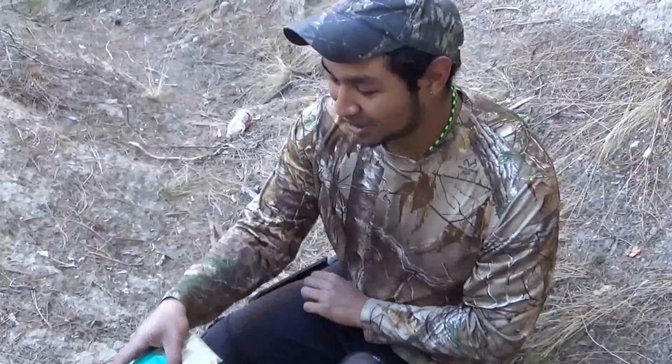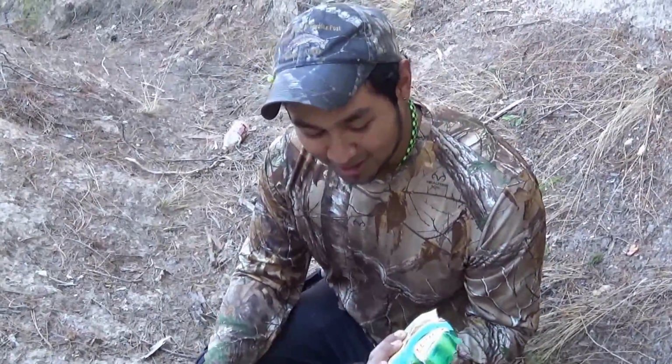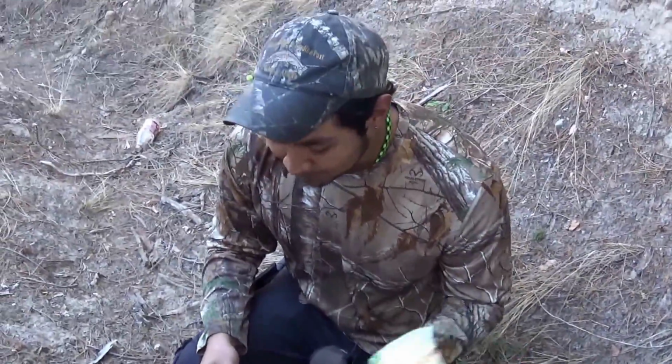Pros on that one is that it's going to be super room efficient. All you got to do is heat up water and then add it in there, and that's about it. This one, you got to measure out what you got to cook, wait for this to boil up, cook up, and then just add some tuna in there. So we're going to go ahead, boil our stuff. We're going to show you what it looks like afterwards.